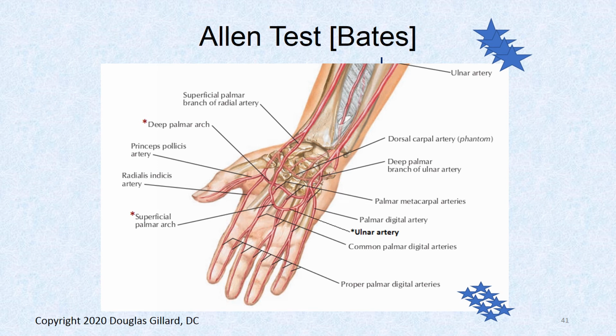Okay, so this is a really simple principle. The specificity of this test is 97%. So if this test is positive, you definitely have some circulatory problem, such as a blood clot. If they have pain in their hand, it's probably a blood clot. If they don't have any pain and the test is positive, they probably have that weird ulnar artery that doesn't connect to the superficial arch. The radial artery almost always makes up the superficial and deep palmar arches. This ulnar artery can be anomalous though. So let's look at the test.